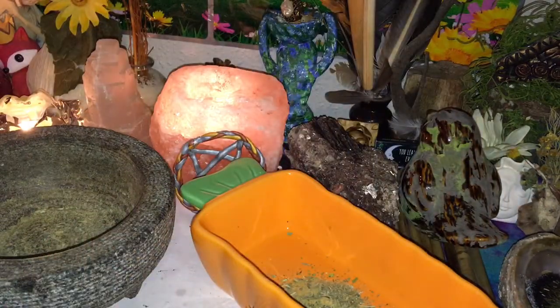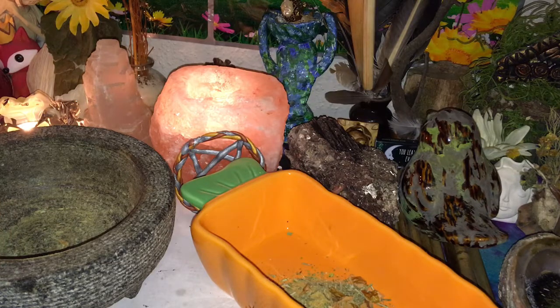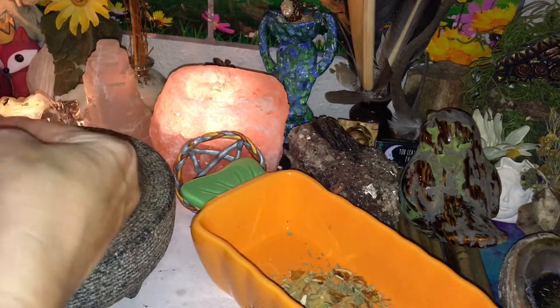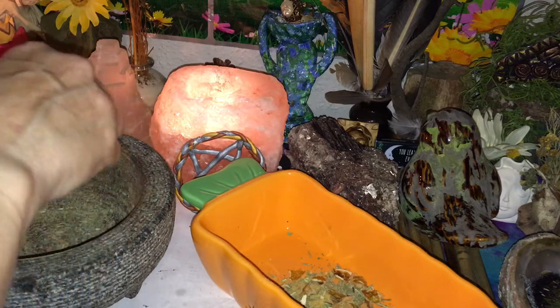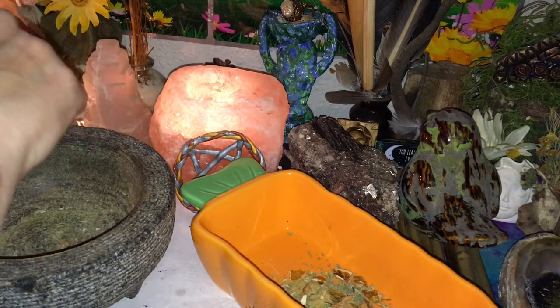Alright, next we have dried apple. I'm going to leave these in chunks because I like to leave the fruit in chunks. They smell really good, so see, it's in little chips. Now this is dried apple. Put your intention in it and put it in. Alright, the next is 1 part dried orange peel. I'm just breaking them into smaller pieces. I dehydrated these; I just cut the oranges up in slices and dehydrated them.